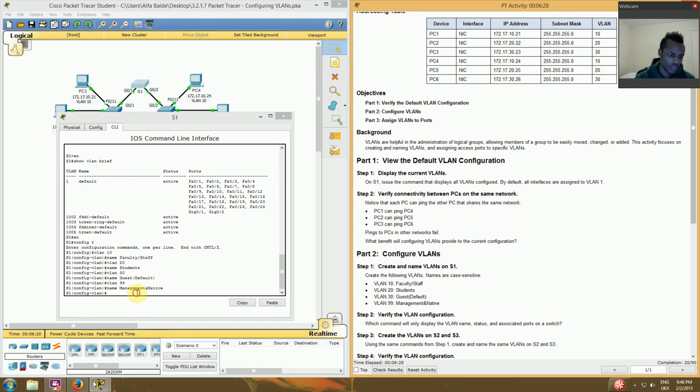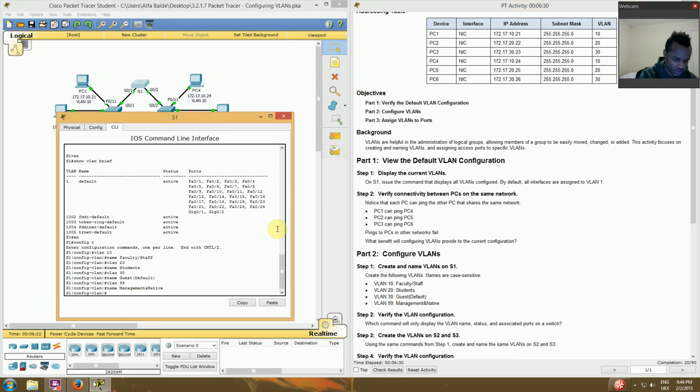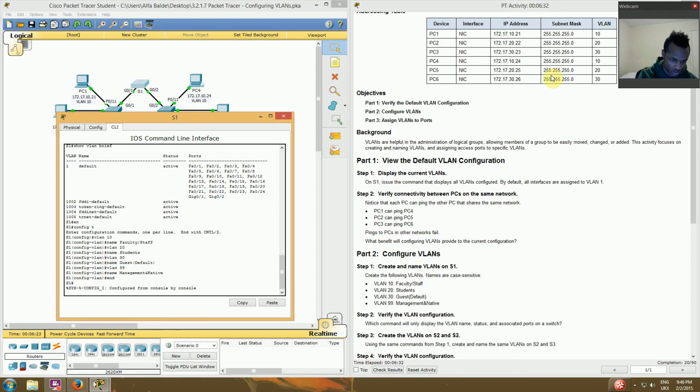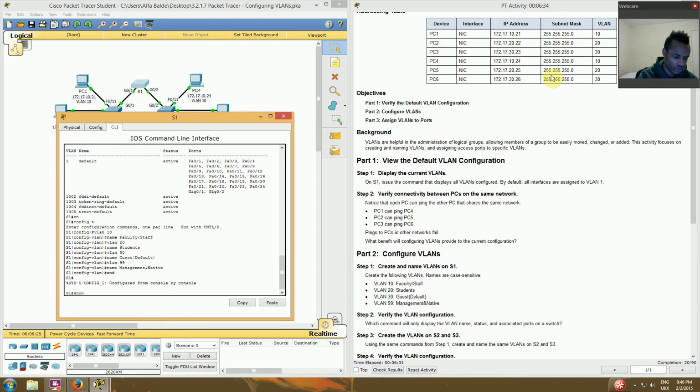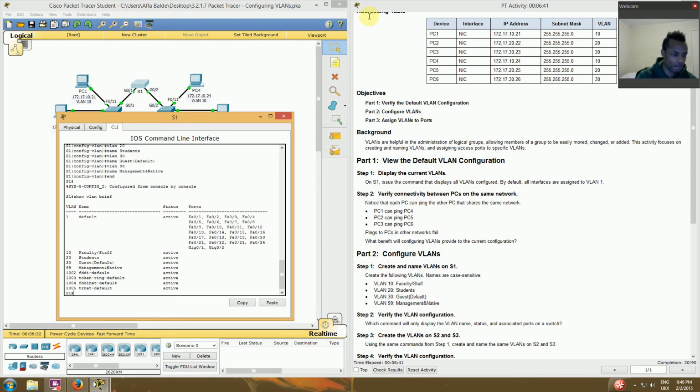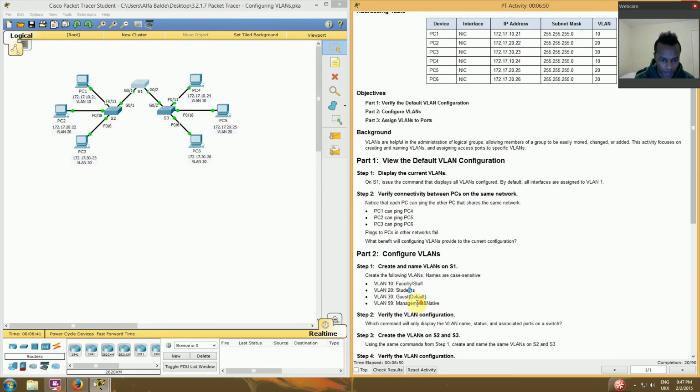Let's just quickly verify this. End. Show VLAN brief. So what we configured, there we go. This is what we just configured. So that's successful. Click out of that.